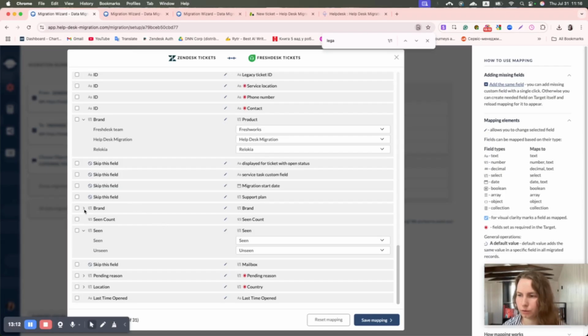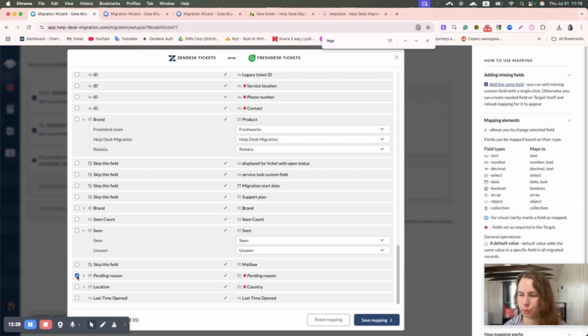Also, you can use the check marks here to flag fields that are finalized, or just to show somebody that you already completed the mapping of this field. This is a great feature when multiple people are working together on one migration.